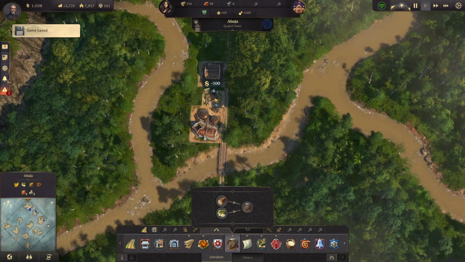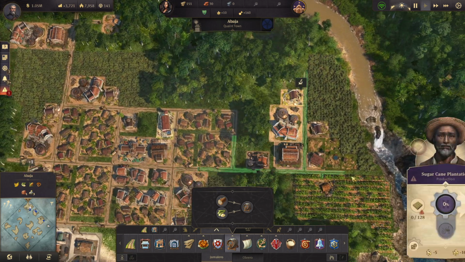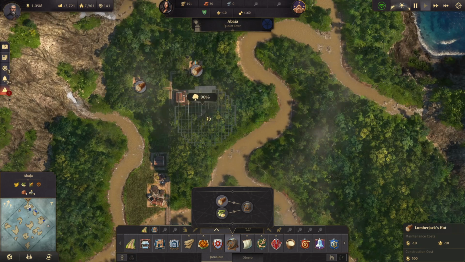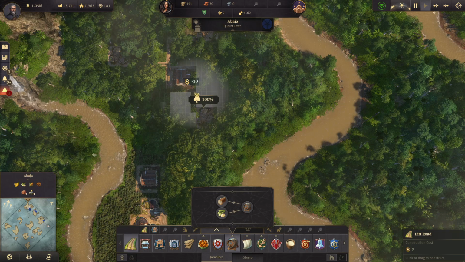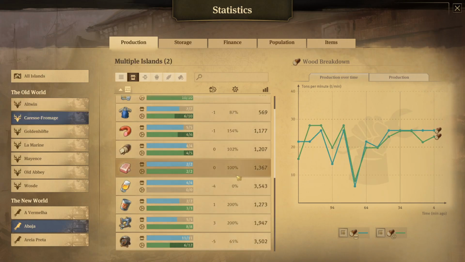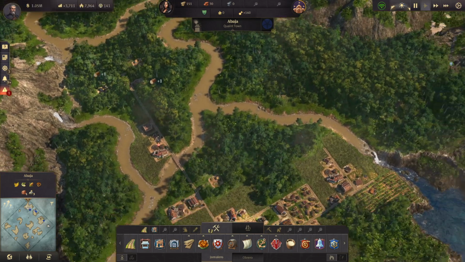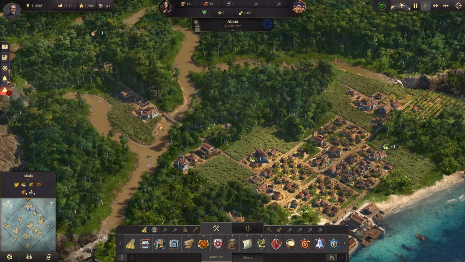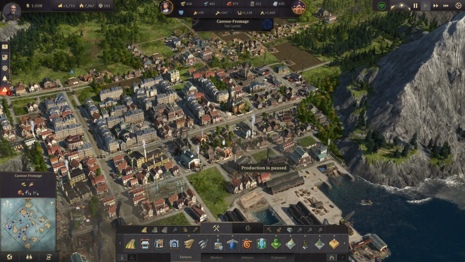Of those, another one of those. We'll put in another one of these for good measure. All right, producing 12. Let's check all islands. Okay, it's still okay. Yeah, we're still producing just enough rum to keep them happy. Deal. All right, happy with that. Should have everything fixed, I believe.